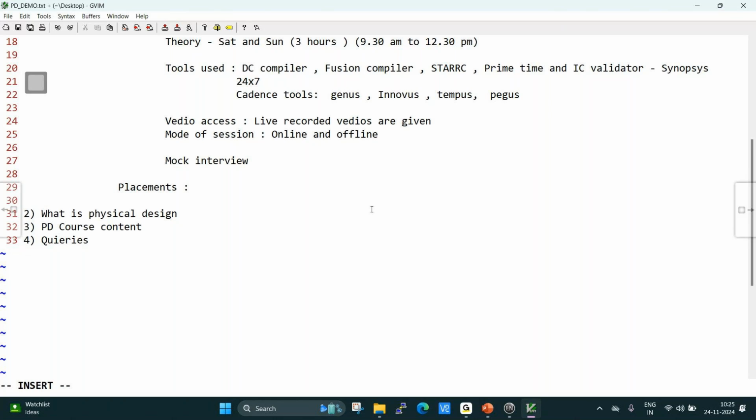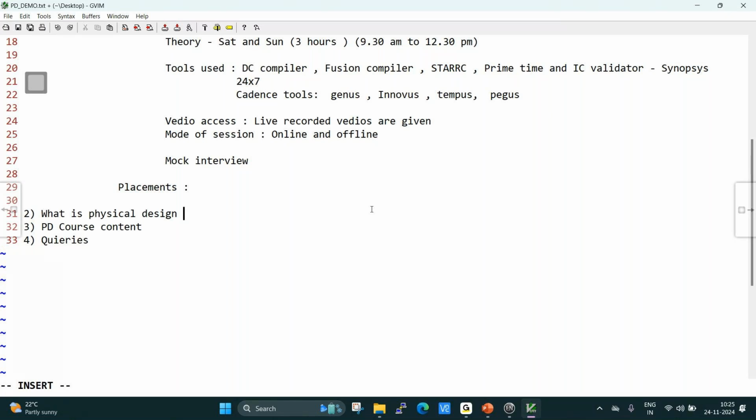Because when I was 3 or 4 years before, if I saw one problem, I was not able to understand what the problem was. Now if I see the problem, I can immediately come up with the solution for that. How did I get that? Through experience. So with experience working on different projects, you'll get expertise in physical design. Extensive coding is not required, but understanding the concept is required. That's it. Proper understanding of the concept, what the solution is, and how to implement the solution in the tool. That is what you want to understand in physical design.